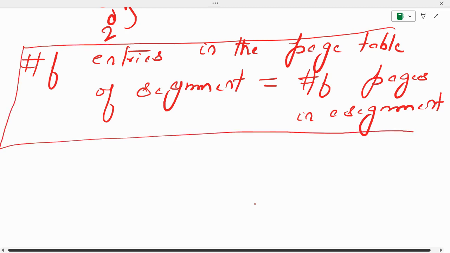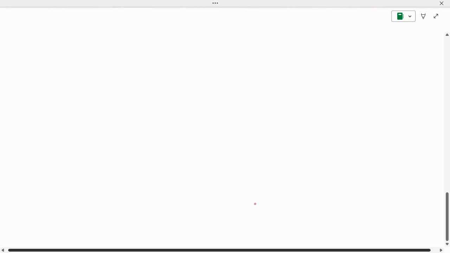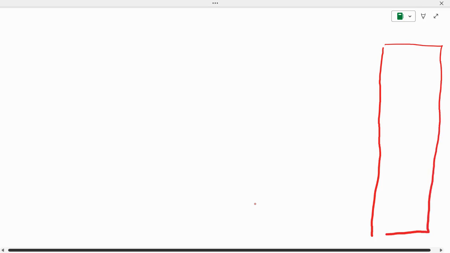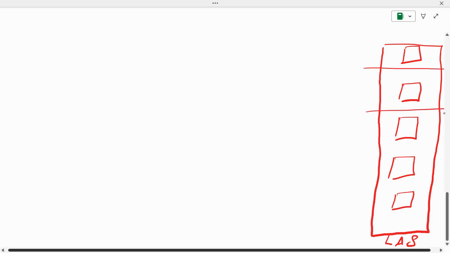Okay. Now let's see how we do segmentation, and how we are dividing. So let's say earlier we have this LAS, and in this LAS we have the program stored in various variable size segments, right? So this is our LAS. Now here we have applied paging. There are certain segments already present here. Now what we are doing is applying paging onto each segment. So we are dividing it into equal size spaces. So basically it is a segment only, but we are applying paging onto this. We are dividing it into equal size pages.